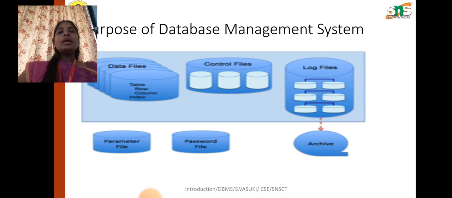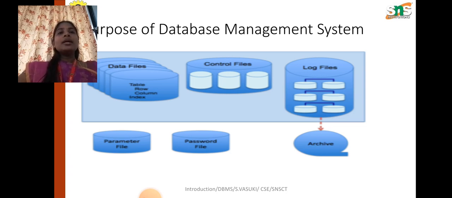So this is the pictorial representation of the database management system purpose. First we are collecting a huge amount of data files. In that I can use n number of data files. For example, if I am taking a student database, in that first semester, second semester related data, third semester up to seventh semester, I am collecting nearly 8 files. That entire set of 8 files is called data files. In the data files, the information of the data is placed as entities and attributes, and based on that category it is updated in those files.